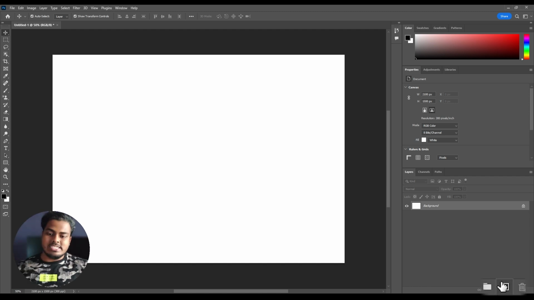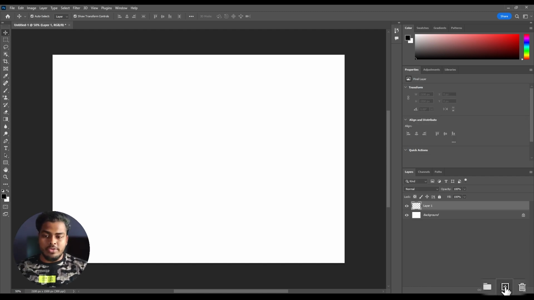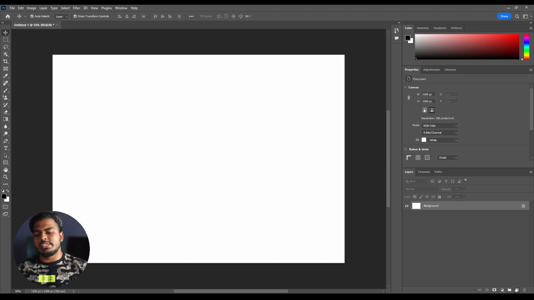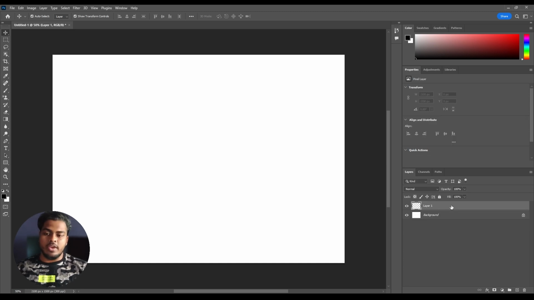Why am I doing this? Because you can see this add option. From here we can add multiple layers. So for now, Control Z, I'm taking a new layer. This is Layer 1. By default it gives the name Layer 1. If we add another layer, it will give Layer 2, Layer 3, Layer 4 and so on.